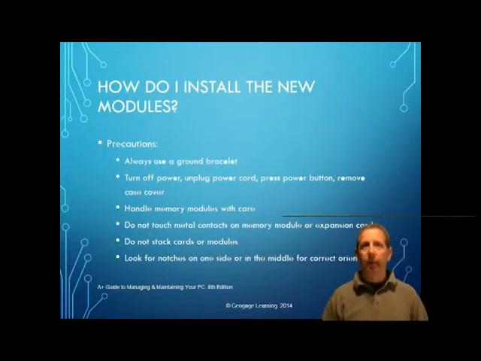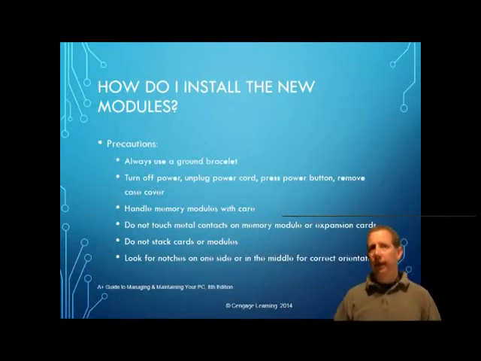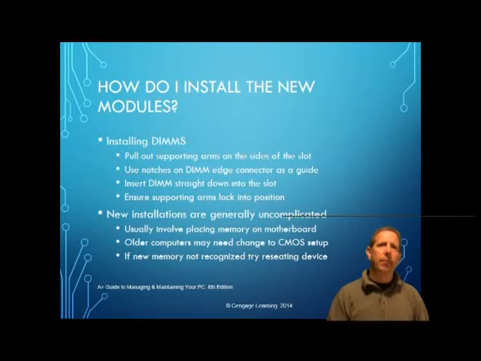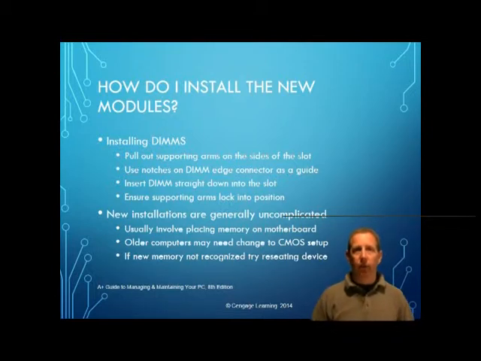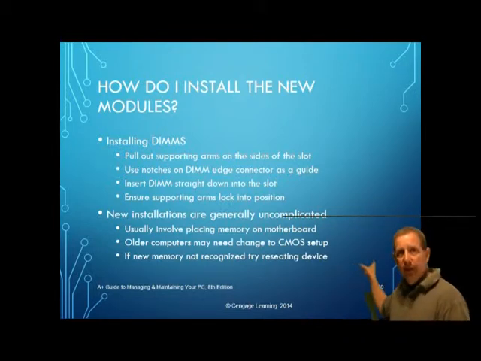Usually, modules pop into place easily and are secured by spring catches on both ends. Make sure that you look for the notches on one side or in the middle of the module that orient the module into the slot. So now let's look at the details of installing a DIMM, or RAM. For DIMM modules, smaller clips latch into place on each side of the slot to hold the module into that slot, as you can see behind me.